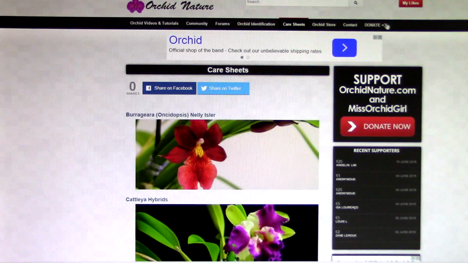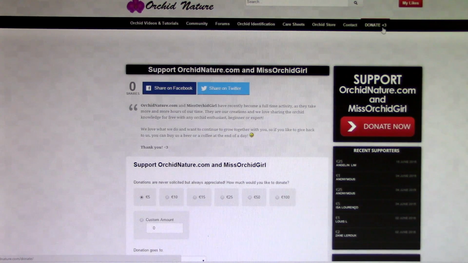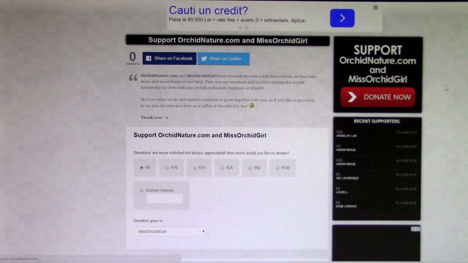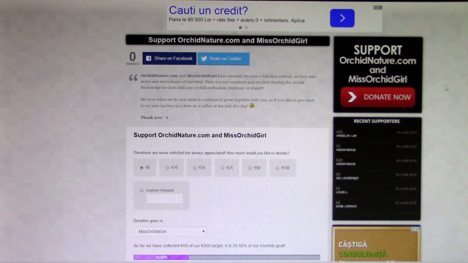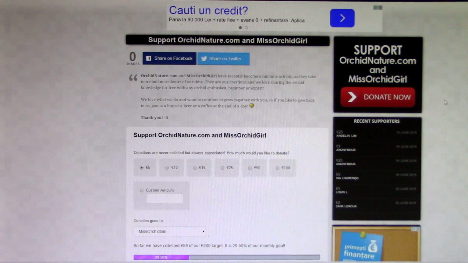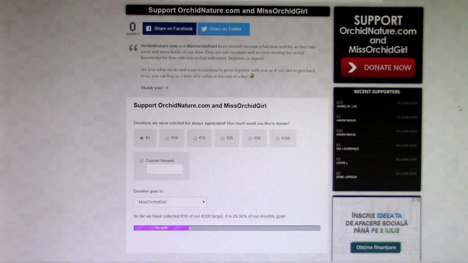And lastly, a new section here is the donate section, which you might have seen lately. It can be accessed through the top menu here, but also through the big button here. Now, my boyfriend and I are spending more and more hours on Orchid Nature and on YouTube, which is really something we love to do. Well, me more. And I personally want to make all of the information on Orchid Nature free for everybody, so you don't need an account to read what's written here. You don't need to pay to see what's written here, and so on.